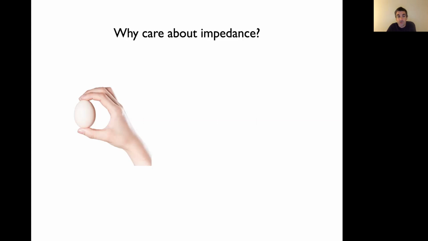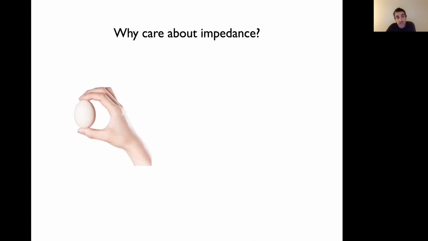If I knew exactly the shape of the egg and had perfect control of the fingers, I could in principle do the task with zero impedance. With just a feed-forward plan that I compute and execute, I would get exactly the behavior I expect and be able to pick up the egg. In reality, since things are not exactly how we model them, that's probably not going to happen, and I will need some level of feedback. It means I need to be able to adapt what my fingers are doing to the environment and the actual reality.